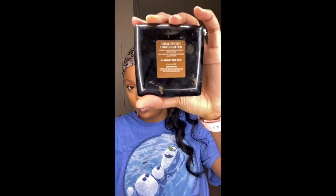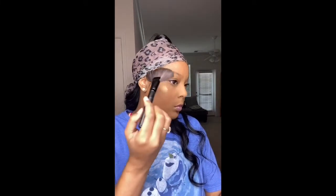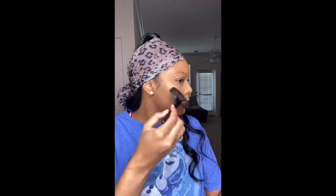Okay, so I'm using my Lancome highlighter in Radiant Gold. I love this one as well. A lot of my products are Lancome's because it's free. I'm using my Morphe Continuous Setting Spray and my fan brush. Just started using this brush again. I found it in one of my bags while cleaning my closet, and I was like, oh yes, look at that highlight. I'm telling you, I forgot how good a fan brush puts on some highlight, honey. So freaking beautiful. Love it.